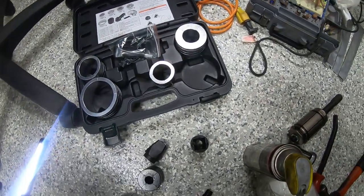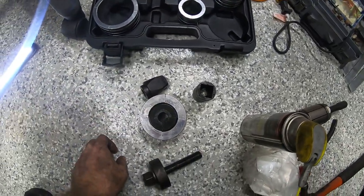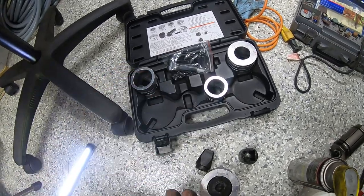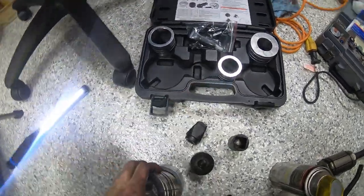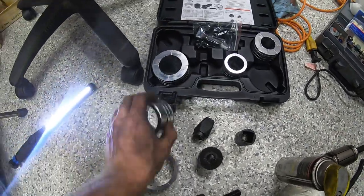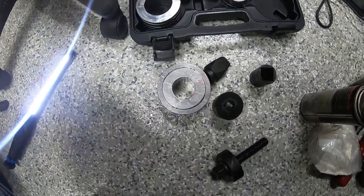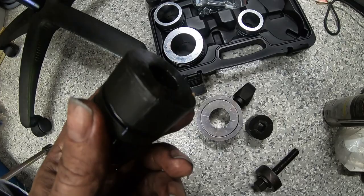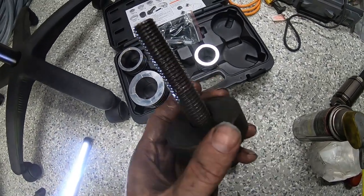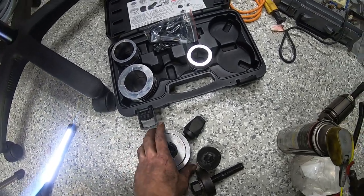So this assembly is meant for the bigger ones that you see there. And to take it a step further, for this huge guy here, some of these, as you can see here, you take one of these smaller ones, let me grab the right one here, and you can see it fits inside of it. And then you take your internal cert, and then you put your 14 screw back on. And it basically just expands all three levels out.